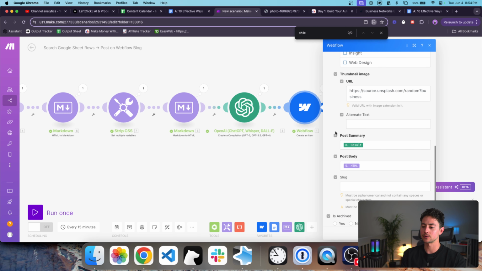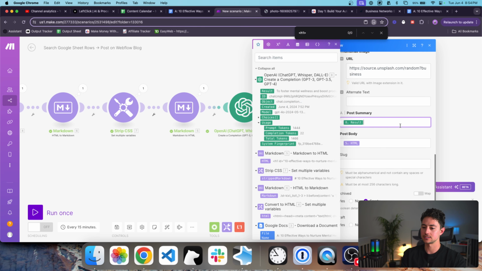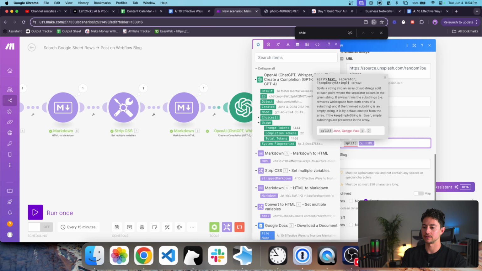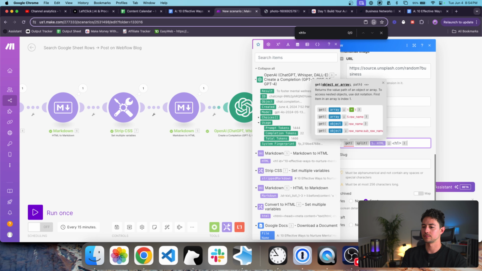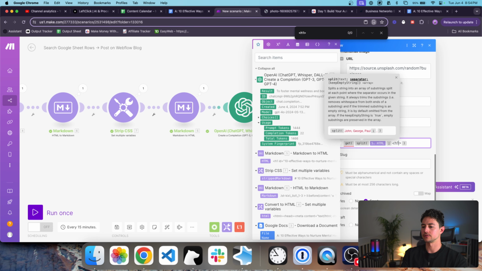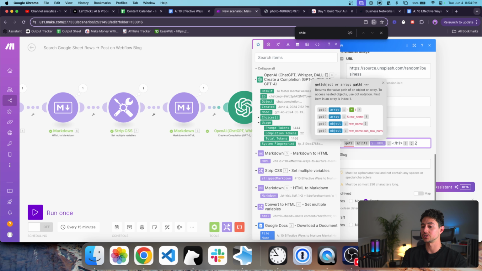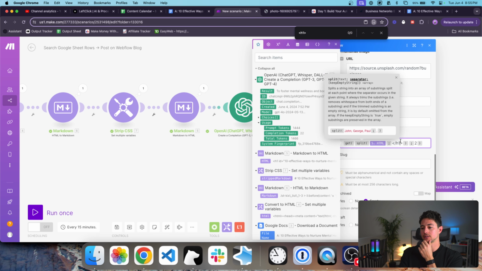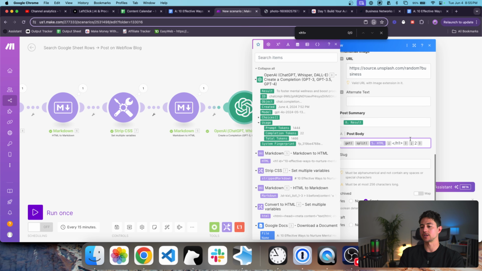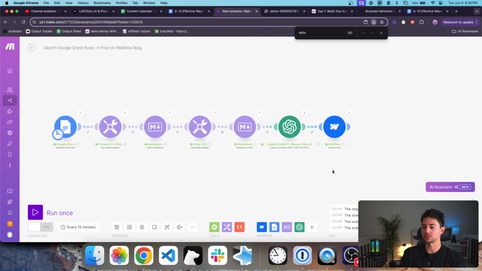Actually, now that I think about it, an easier way to do this would probably be just to strip out the H1. So I could just split this at the presence of this backslash H1, and then I could just get the second result, because then I would get only the stuff that I want. And because I'm doing it in the HTML, not in the Markdown, I'm not going to have to make use of any new lines, which is nice. Okay, so that should solve my problem.